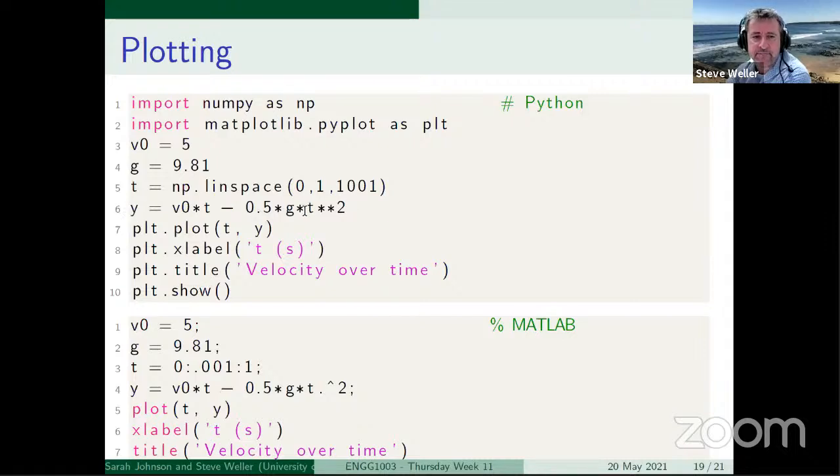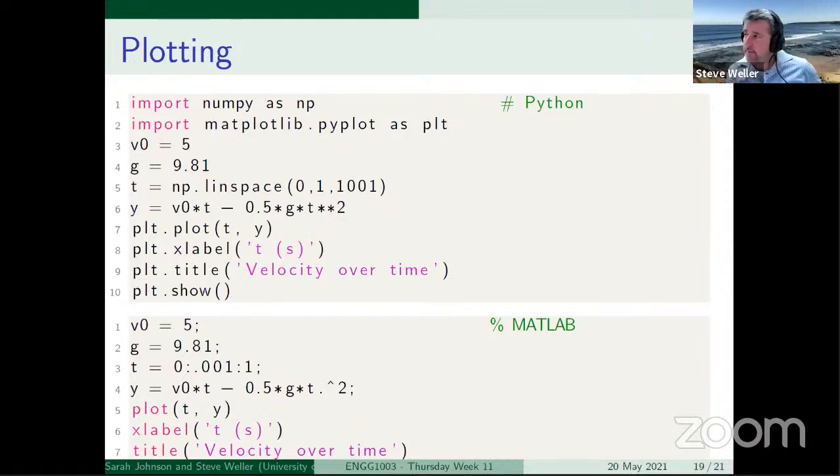In Python, you just write the expression out, t squared, for example. In MATLAB, it's t dot up arrow 2. So vectorization is not quite the same in MATLAB as it is in Python. But I'd argue that's something of a detail. Let's just step back. Look at the code that you see there in front of you on page 19. It's code which creates a couple of scalar variables, a one-dimensional array, uses vectorization to calculate the height of a particle as a function of time, and then displays that height as a function of time.